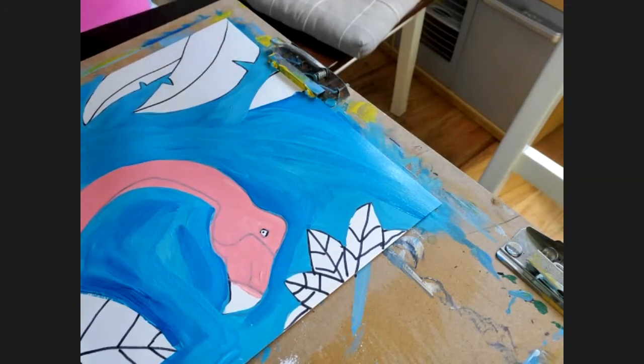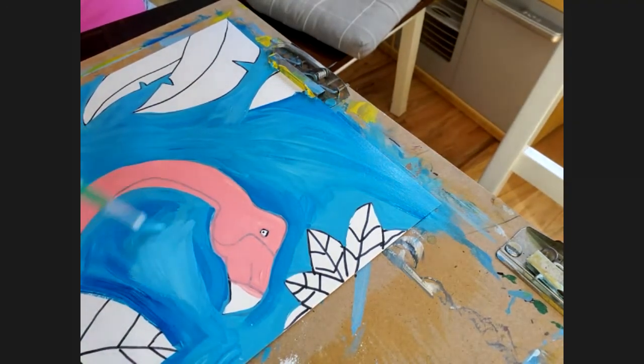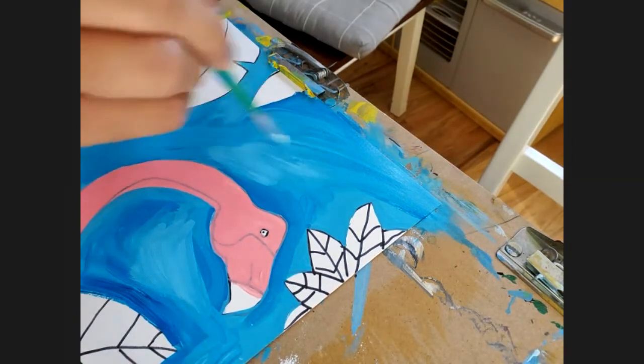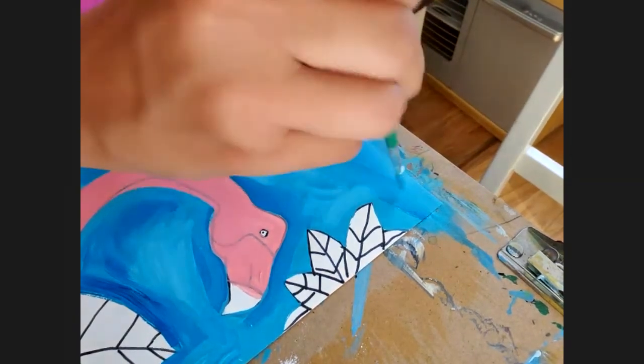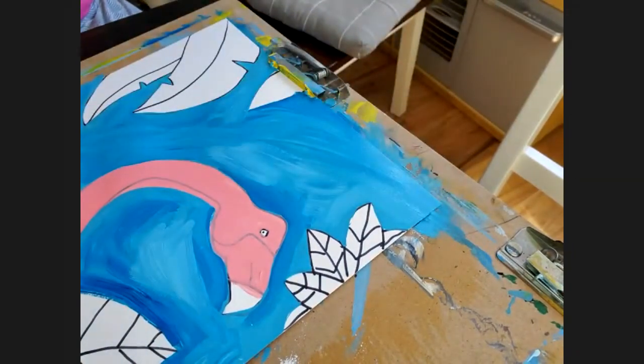And what you can even do is add more white into your light color and make some lighter areas. So here's a little bit of a lighter blue that I just mixed with the blue I already had. I just added a little bit more white to it. Just give yourself permission here to be very playful.